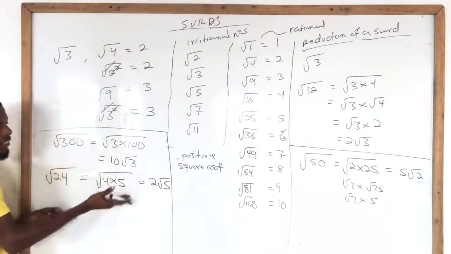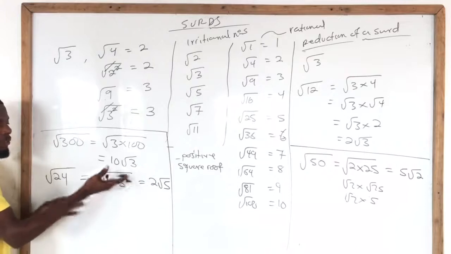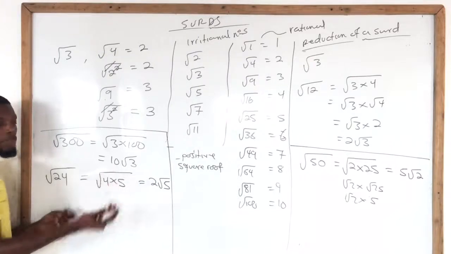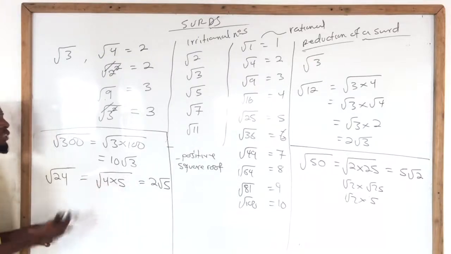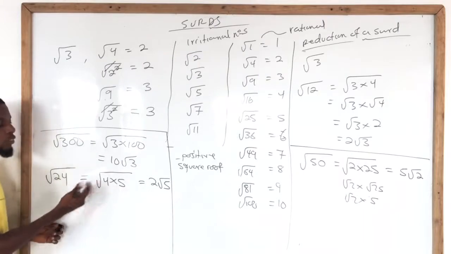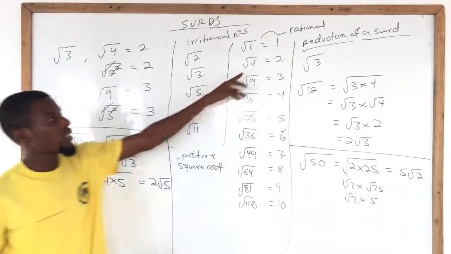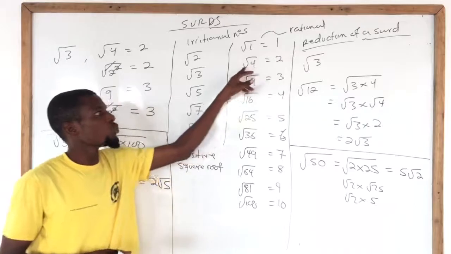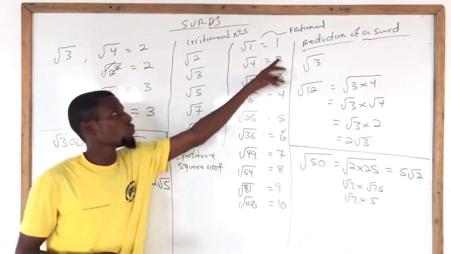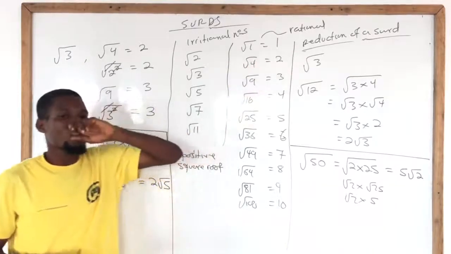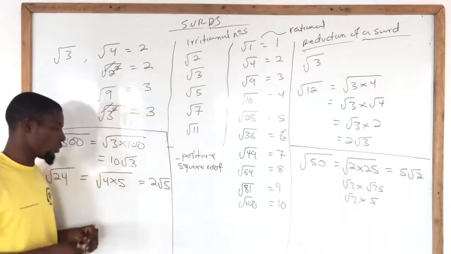Right? We always leave the irrational number in the square root because that cannot be simplified. But 4 can easily come out of the square root to be 2. You can see here, right? So this one means 2 squared will give you what? 4. When you square this one, you get what? The 4 inside the square root, right?